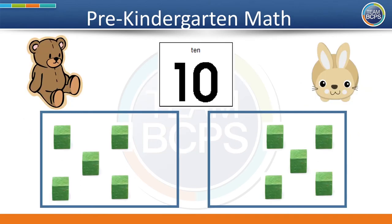How did you do with the number 10? Here's how 10 can be divided into two equal groups. You should have 5 objects in one group and 5 objects in the other group.